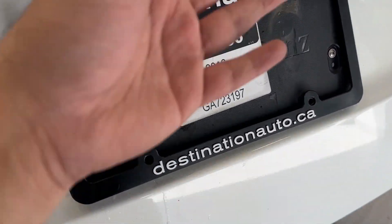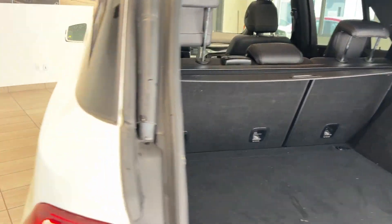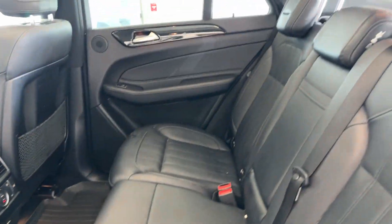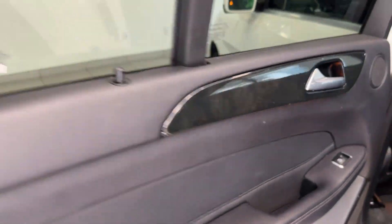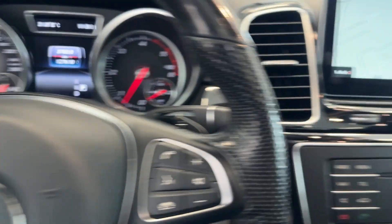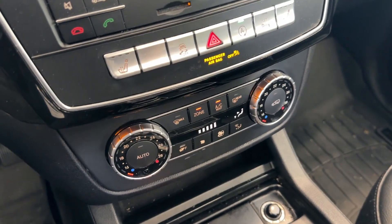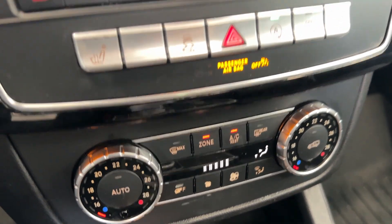It does have a lot of trunk space. The rear seats here are all leather, as well as the piano black boot trim there. For the front — sorry for the mess guys — it did not get the destination detailing yet, but I will get it done as soon as this video comes out. Let's take a look at the close-up climate control.